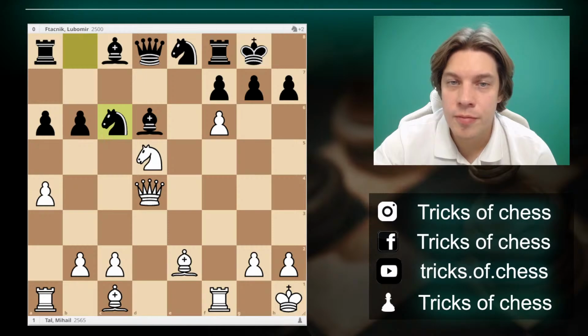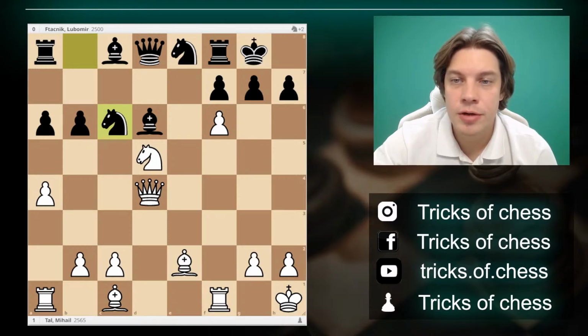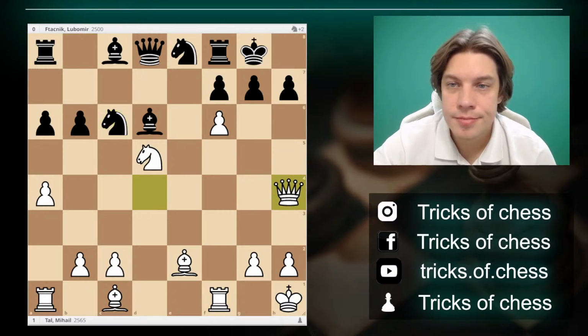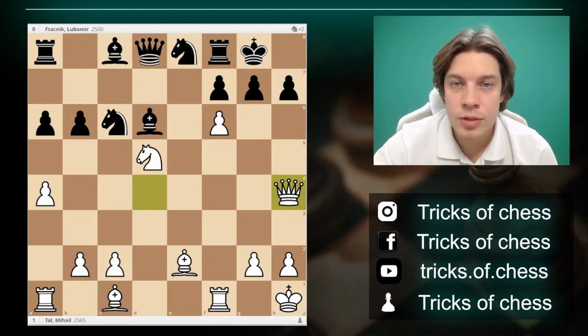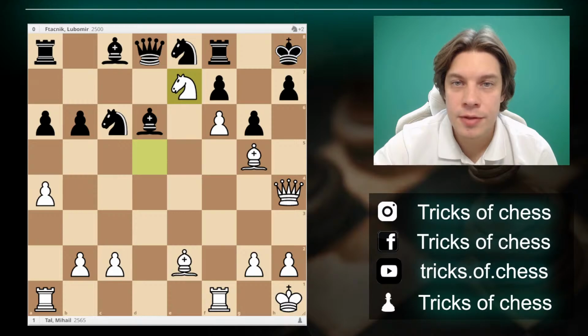Looks like a logical move, but the knight doesn't protect on f6 anymore. Queen h4. And what then? What are we threatening with? If, let's say, g6, it's bishop g5, king h8, and just knight e7. Oh, with a strong attack, of course. If they take, we take. Then queen h6 is a threat because this rook is not protected, so they can't leave the knight on e7 as it is. They have to play something.